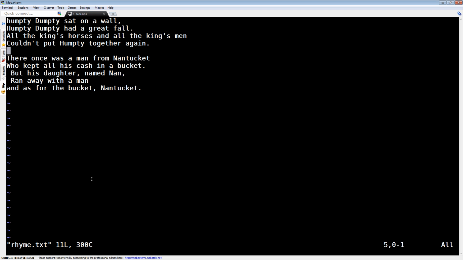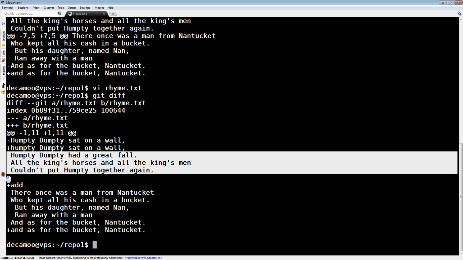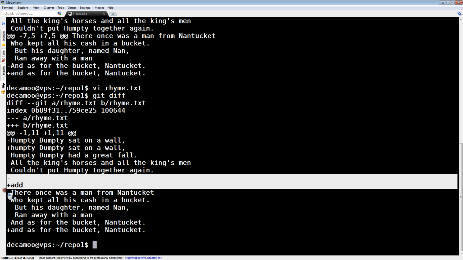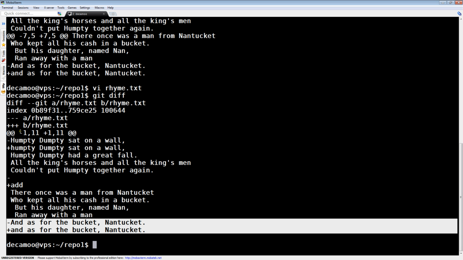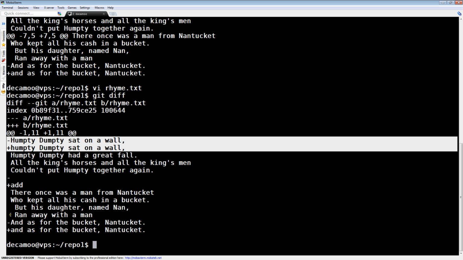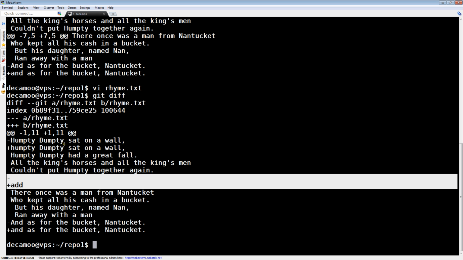But if we make a change somewhere in the middle, let's say add a line there right between them, we can see that here's this one change, here are these three lines, and there's this change from an empty line to adding a line, then there's these other lines, and then there's this change. These changes are all too close together. If this change and this change were in one branch and this change was in another branch, then this would be a merge conflict, because these are too close together to be separate chunks.